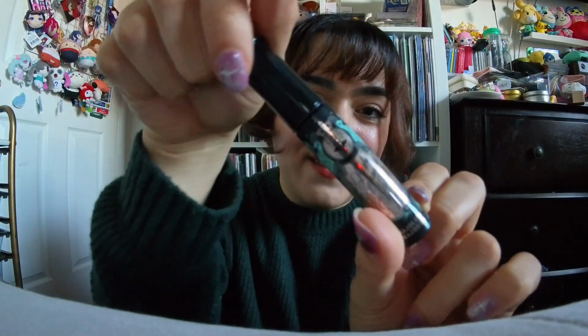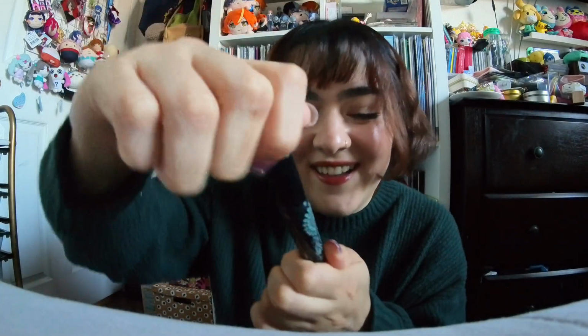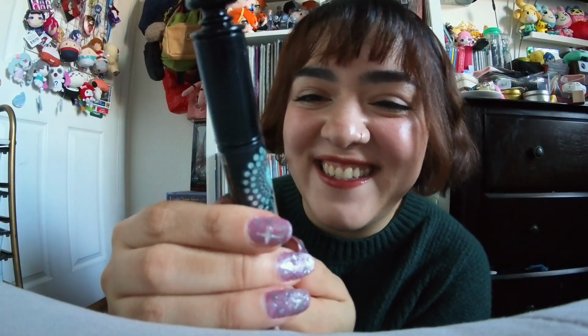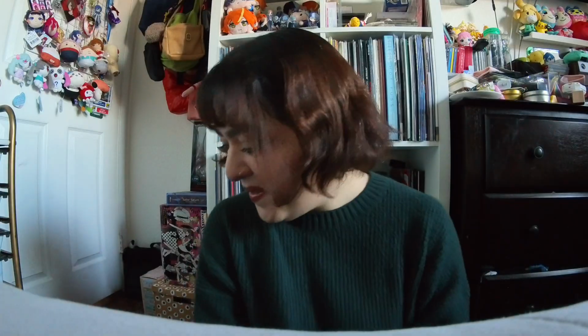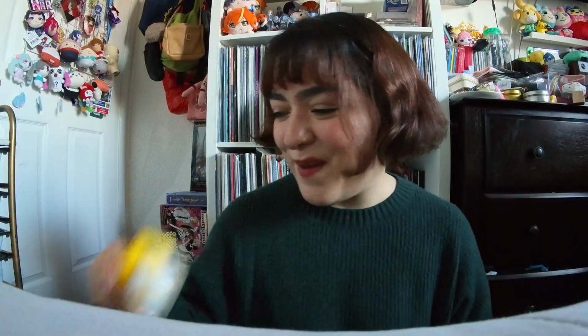And the last thing is a mascara, another one actually by Majolica Majorca. Why can I not say Majolica Majorca? This is the lash expander. Has a very funky looking brush, as you can see. I did try this out a little bit. It was fine. And that is it for all the makeup and skincare and all of that. Everything that's left in bags are the things I need to wash, a few things that I traveled with.